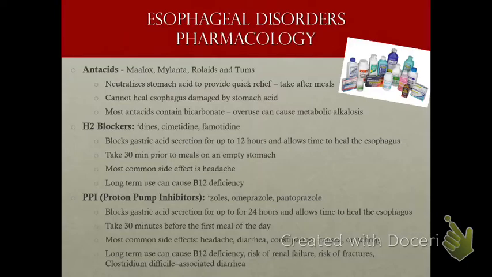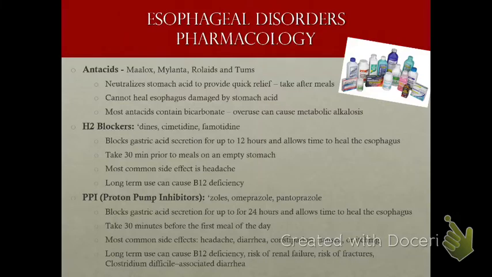We tell patients to try to avoid them because it causes electrolyte imbalances, and it's a very quick fix. It's great for one-time use or occasional use, but it is not for treating GERD. It doesn't allow the esophagus to heal. It doesn't change the acidity of your stomach. It doesn't do anything really useful other than a one and done. So we tell our patients not to do it.